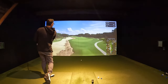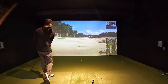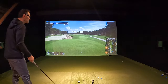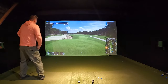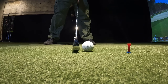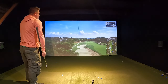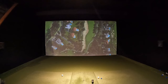Yeah. Roped. Oh, come on. Did you just get True Temper Elevate 115? I did. That was not hit very well. Maybe I'll be done with the tee too. 170 with that forearm? No fade for you, huh? Get through a little quick. Carry 214. All right, we'll use that one.